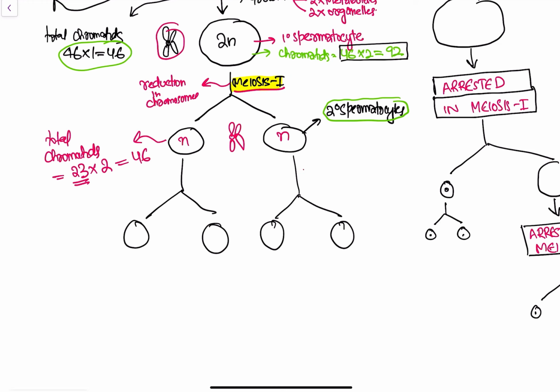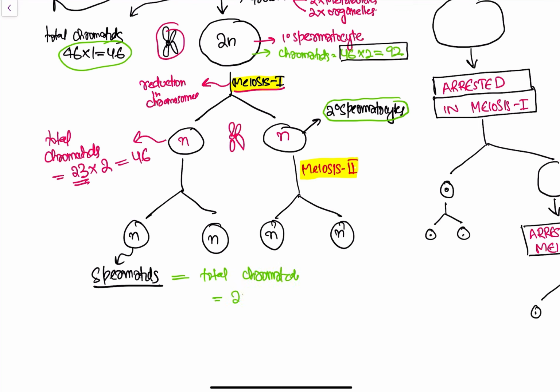After the secondary spermatocyte, we have meiosis second. In meiosis second, it is like mitosis. There is only a reduction in the number of chromatids. So the cells will again be n. It is like mitosis, but the chromatids reduce, and we get cells which are called spermatids. These spermatids have reduced chromatids. So if we calculate the total number of chromatids, that will be 23 into 1. As chromatids have reduced, it will be equal to 23. So we will have 23 chromatids in each of these spermatids. Those chromatid calculations are very important. You should remember how to calculate chromatids at each stage.